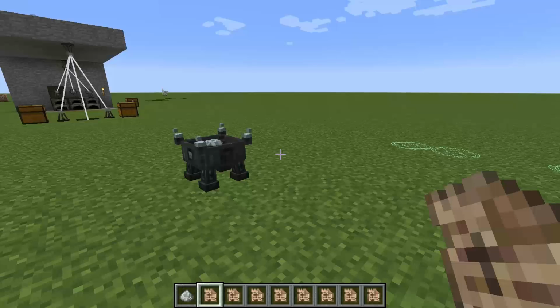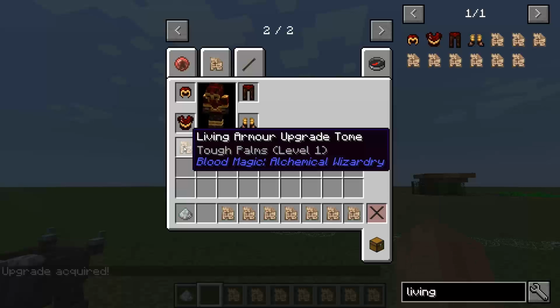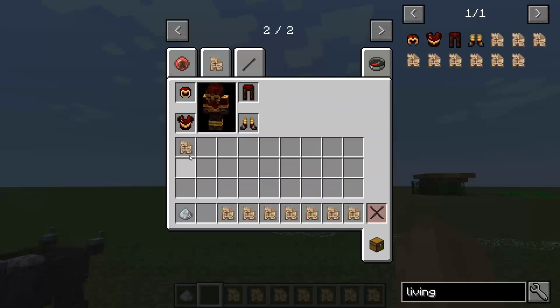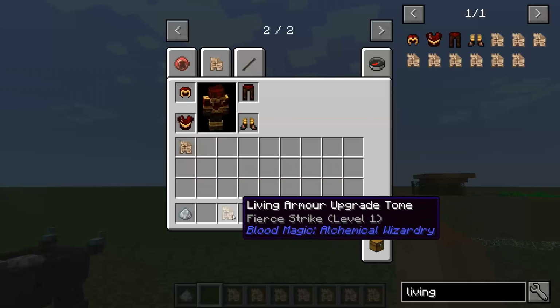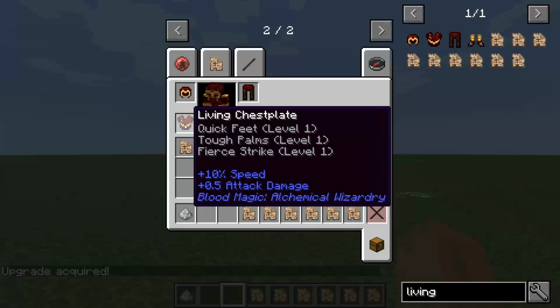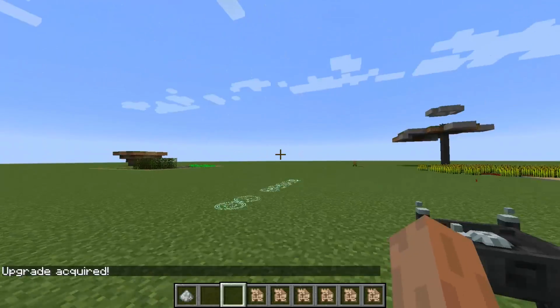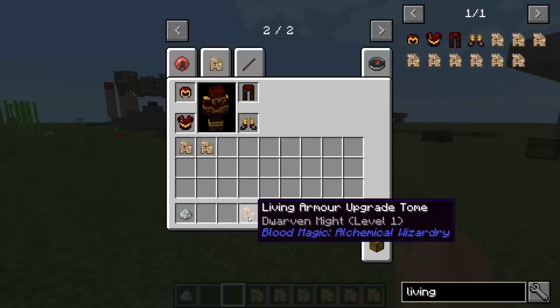So if we were to, let's add this. We upgrade Acquire. We got Tough Palms level 1 on our armor by right-clicking this level upgrade tome. And this is only through JEI or Creative, to get every single level. Anyways, so Quick Feet, Tough Palms. Fierce Strike gives us 0.5 attack damage. So our strikes get a little stronger the more we damage entities.